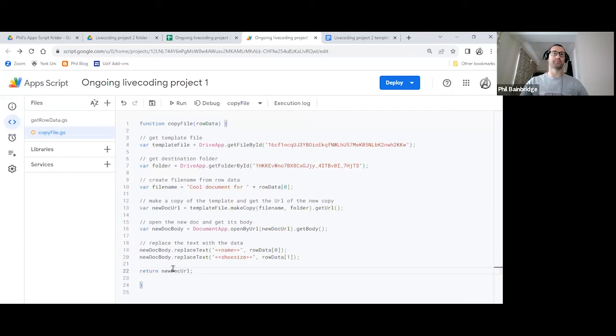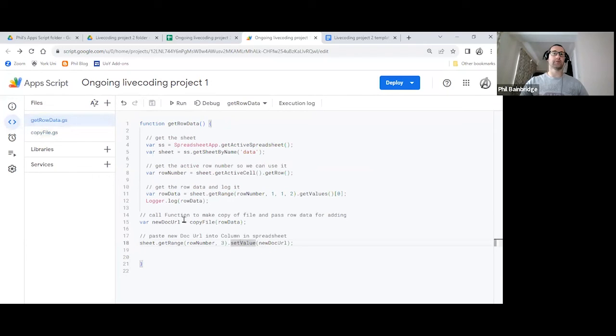So we're saying once this function is finished and got down to here, return that variable there to the parent function. So if I hit save, which now hopefully helps you to see how we've connected the two items here. So this function will run, get the raw data, do its business, and then come back and let us store the document URL in a variable to reuse later on.